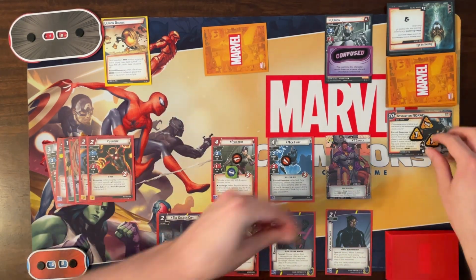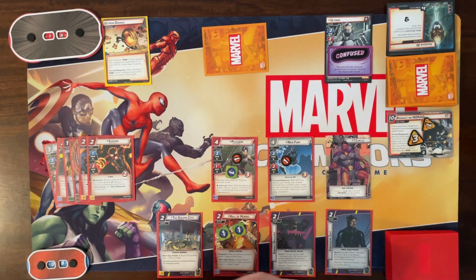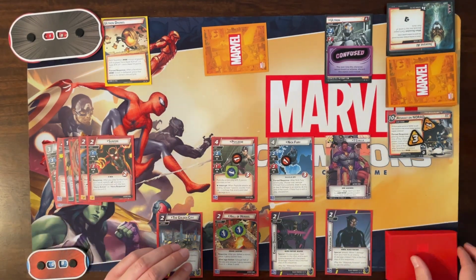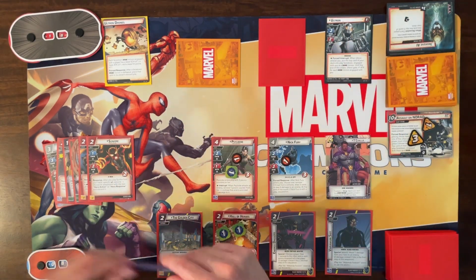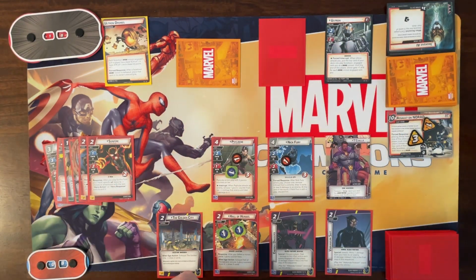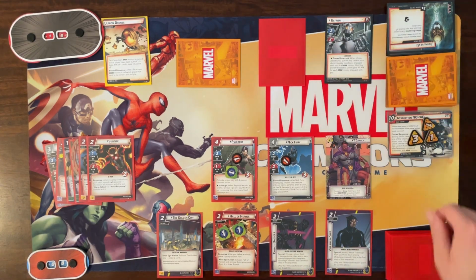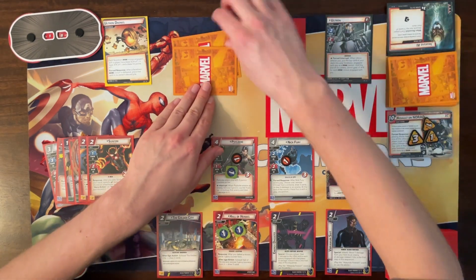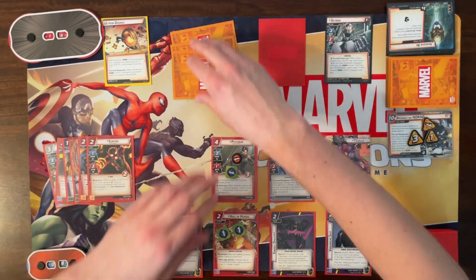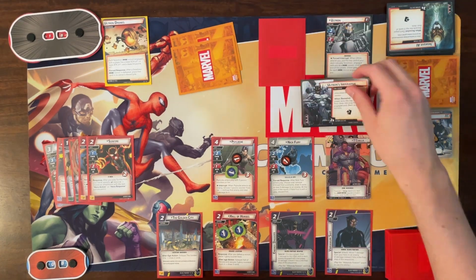All right, 1 on the main scheme, 3 up to 4. We will make a drone. Ultron is confused. The drone schemes for 1. This is how I messed up last time. My Ultron was confused, so I just forgot to have my drones put their threat on the main scheme. Dealt 2 cards, total of 3, and here we go.